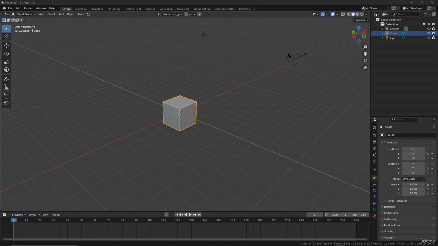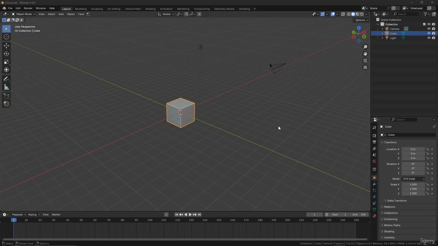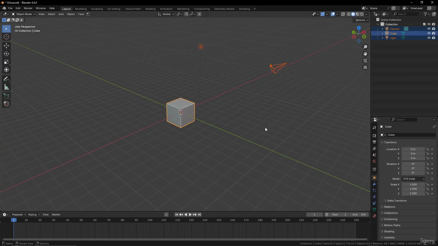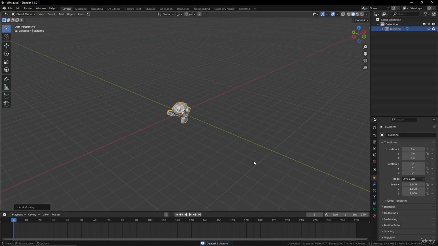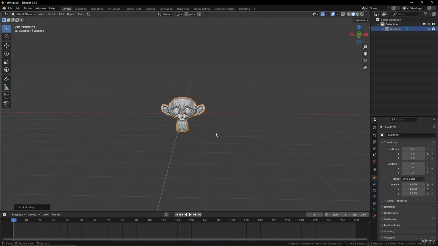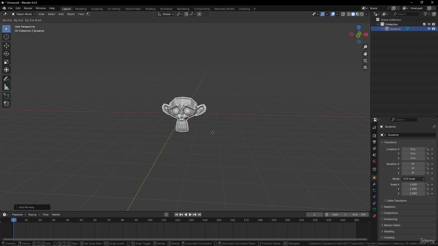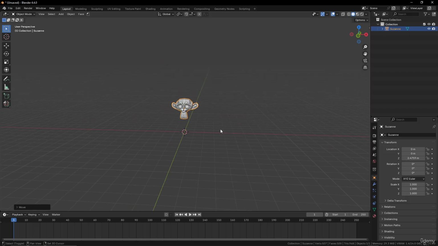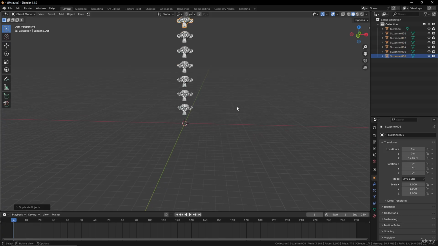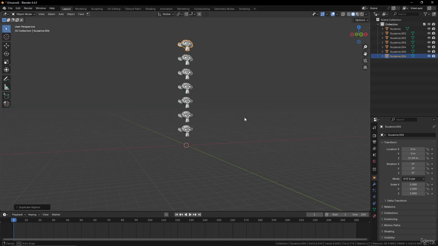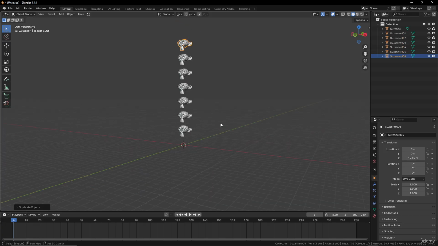In this video, we will see how to use rigid bodies to make some nice animations. So let's go just with basic Suzannes here. Okay, so let's say you have a monkey over there. And I will make a G Z just like that. And with Shift D and Z a few times, I will just create a line of monkeys like this.